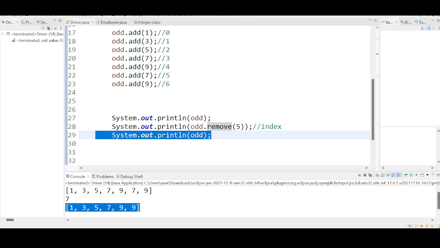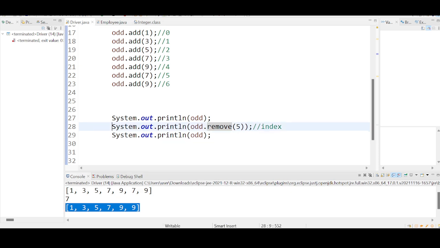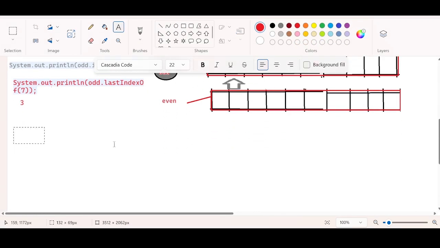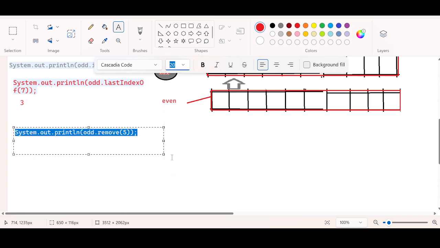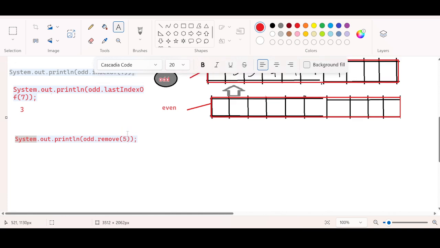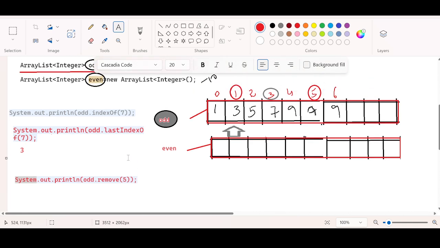Okay, what is exactly happening behind the scenes? Focus here. You want to achieve something by using the remove method. I want to remove 5. 5 is not the value, 5 is the index number, right?